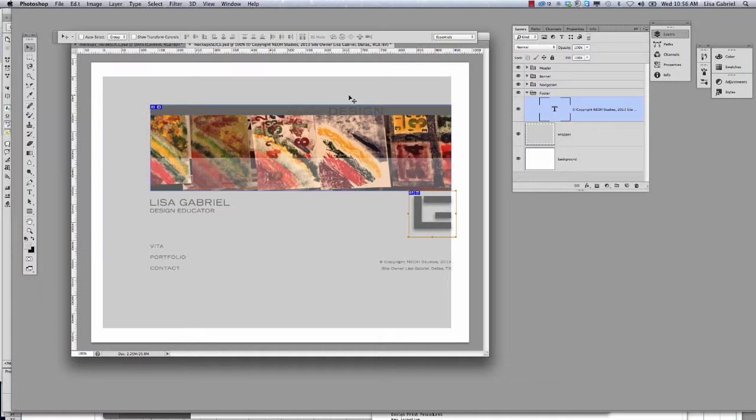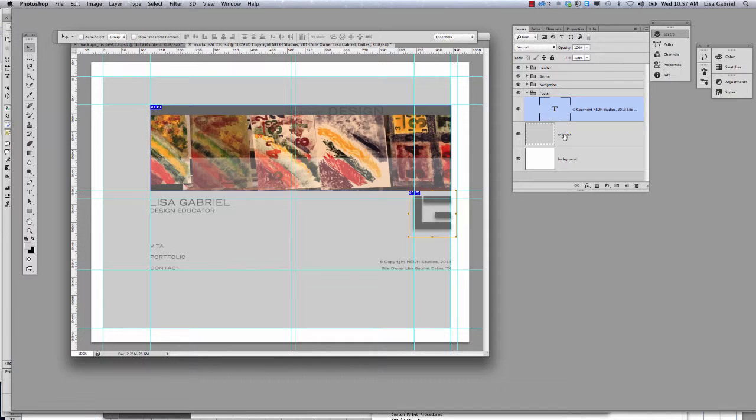I wanted to know what size I should actually make my wrapper. That's why I created this gray region, so that I can get an idea in terms of pixels what size my wrapper should be. Turning on my guides here, I drew out a gray box indicating the size of my container once I get into Dreamweaver.